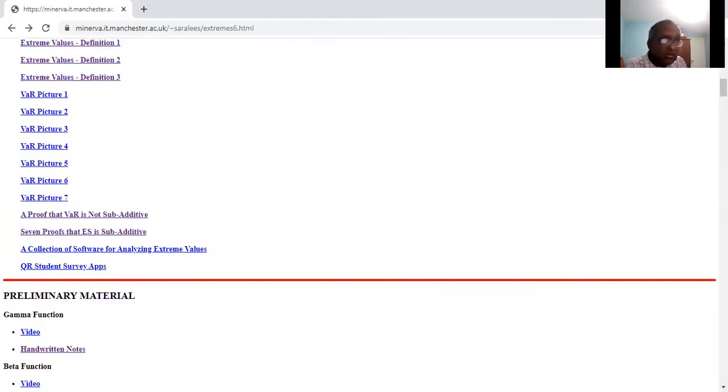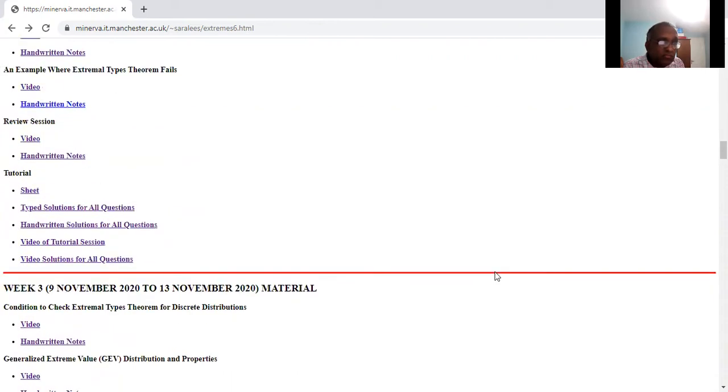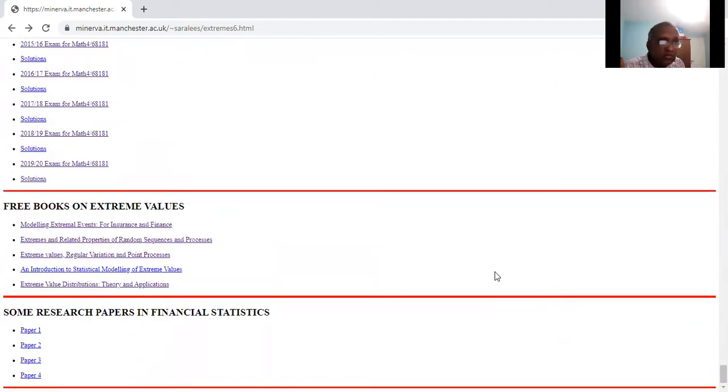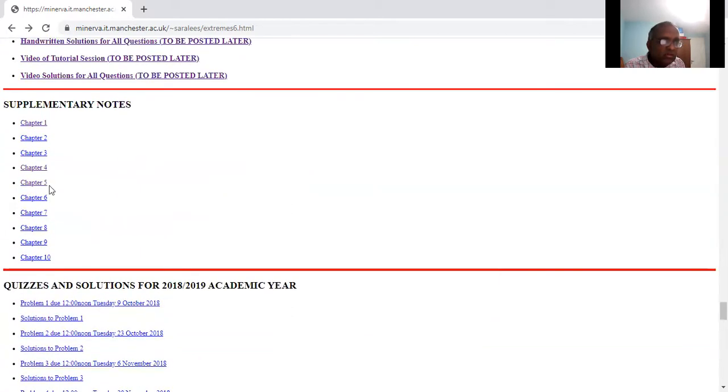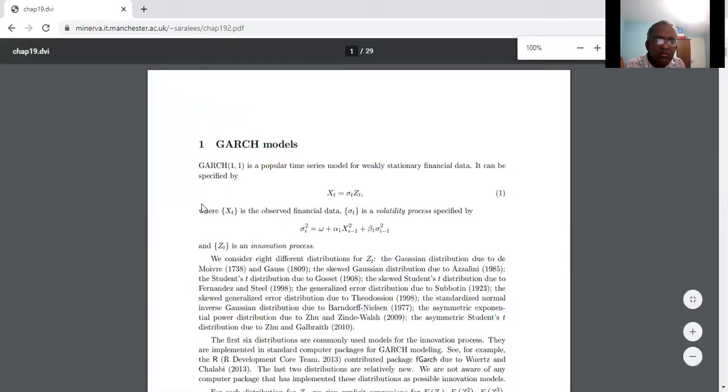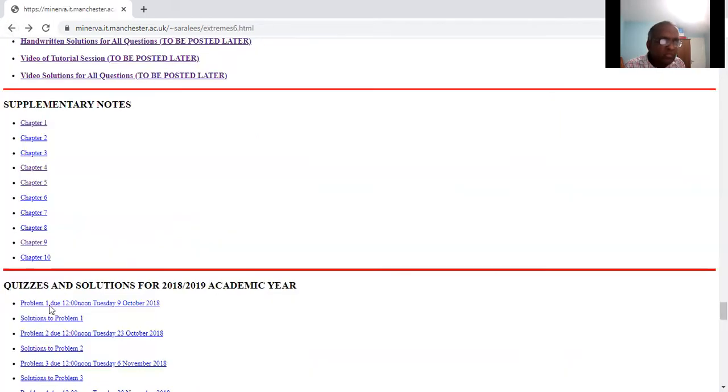Share screen. Okay. So this is the course webpage, as you know. You should look at the supplementary notes, which is printed notes.